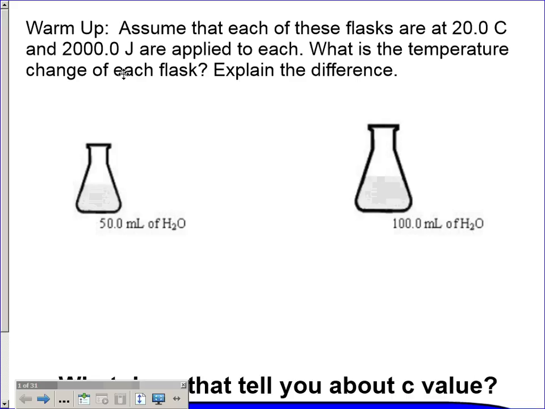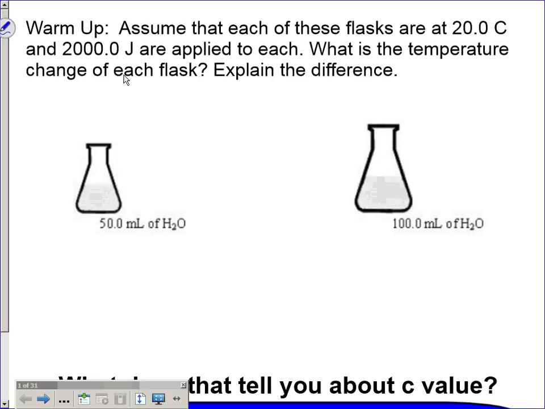It's going to be less of a temperature change than the one with low mass. Okay, so you're saying less, but can you now assign a number to that? Okay, so because the Q is the same, there should be half the temperature change in the one with the higher mass.